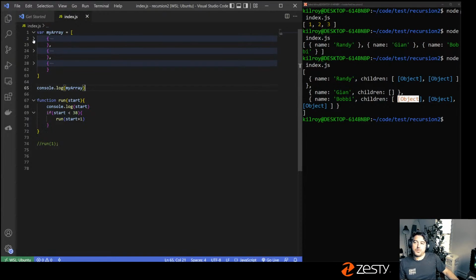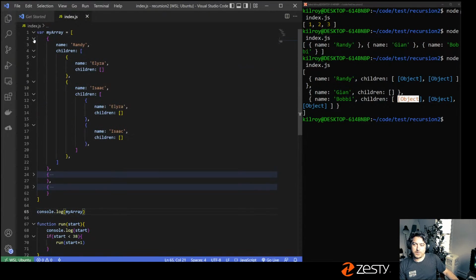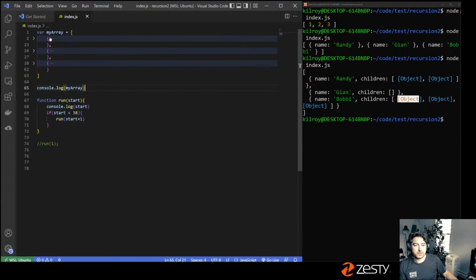Okay, so the goal is to run through this. And we can use recursion to run through this and build an output, like say a family tree or something like that. But really it could be like a file system if you think of files and directories and all these directories and whatnot. So since we're using the concepts of human names and children, we'll just say we're going to output a family tree. So how do we do that with recursion?